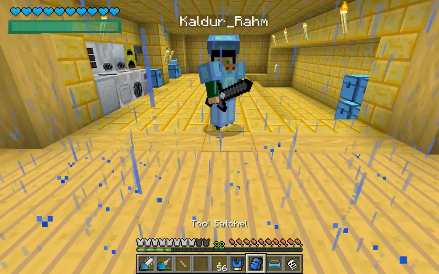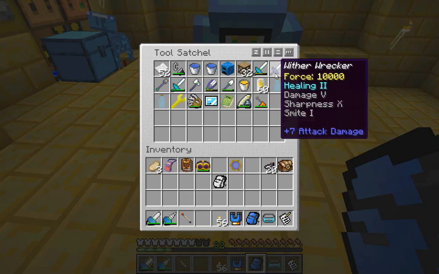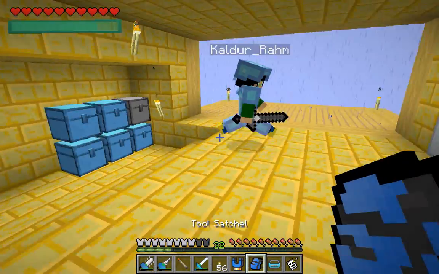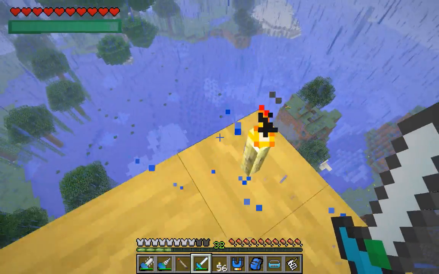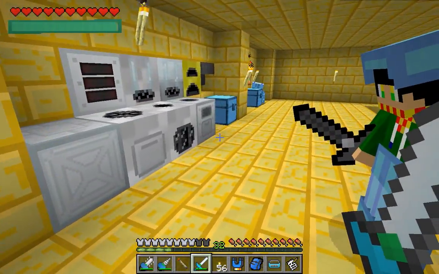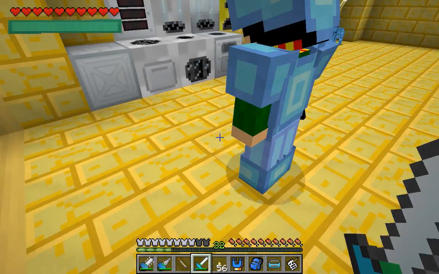Right in the face. That was good. There we go. I'm out. You used your magic up. Don't fall. I'm serious, don't fall. You'll die. If you use up all your magic now, you just take fall damage. You're just screwed.